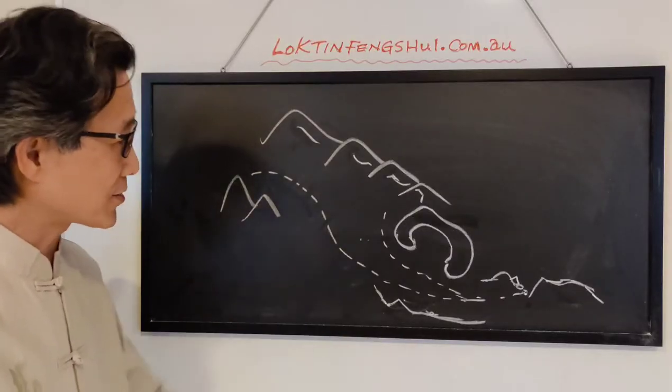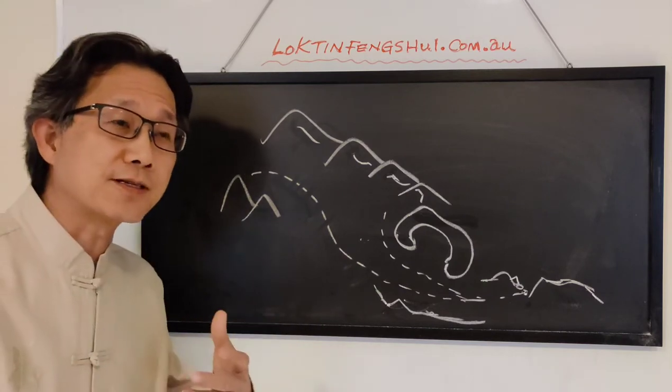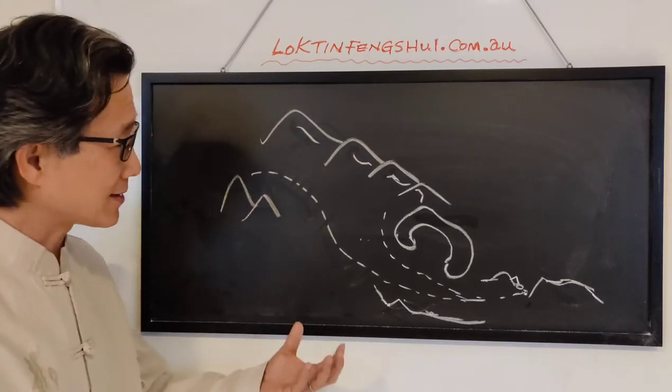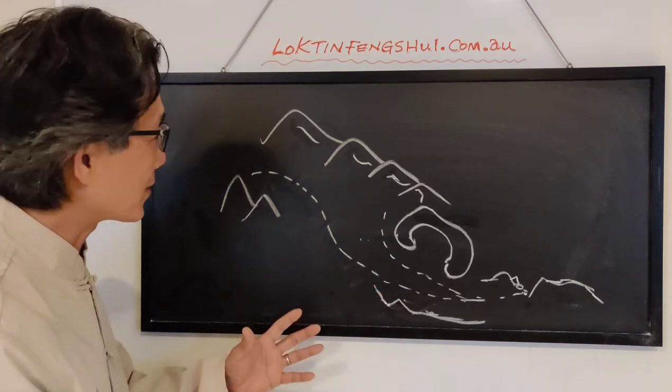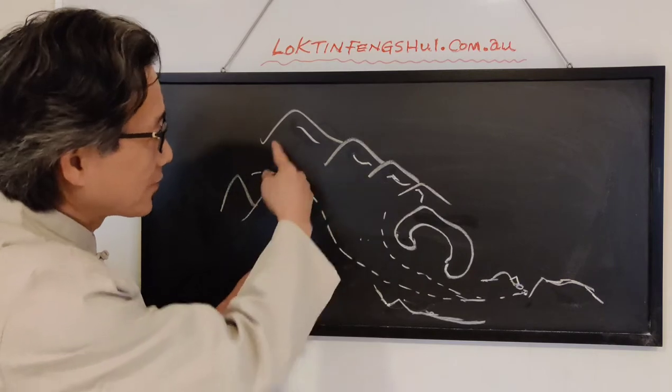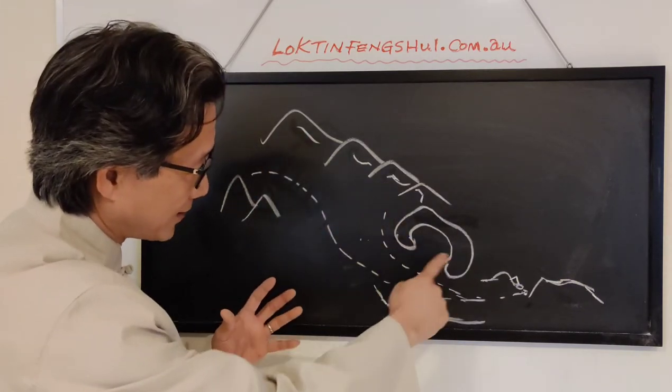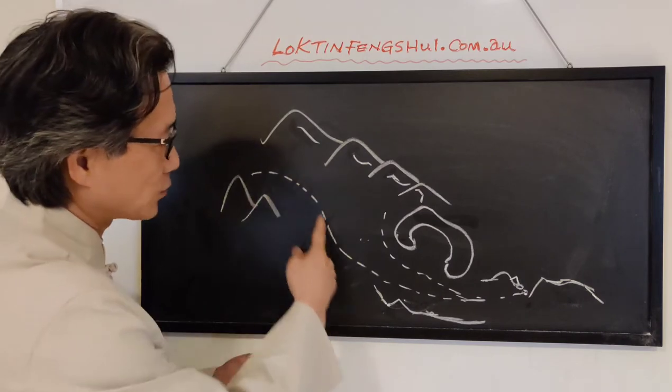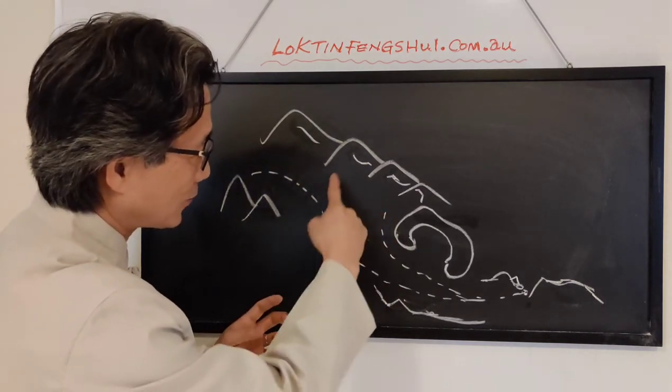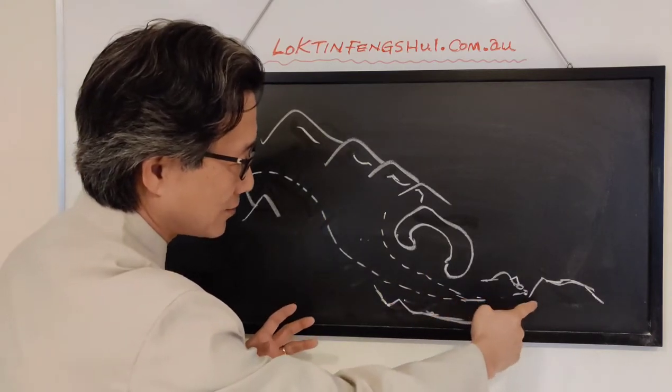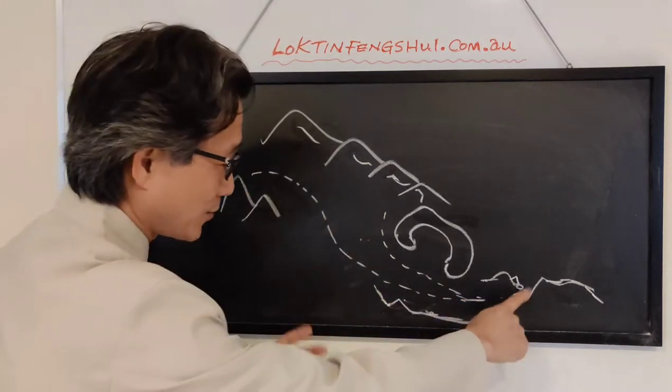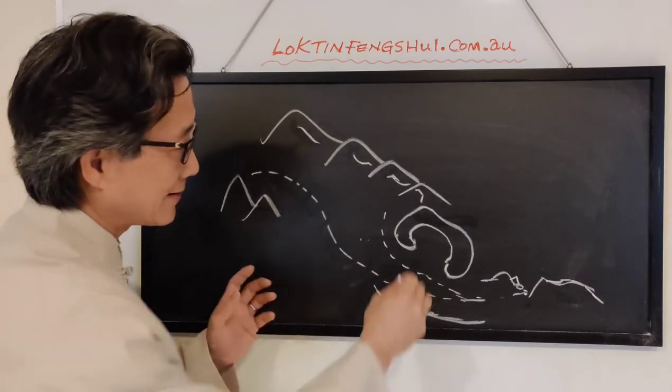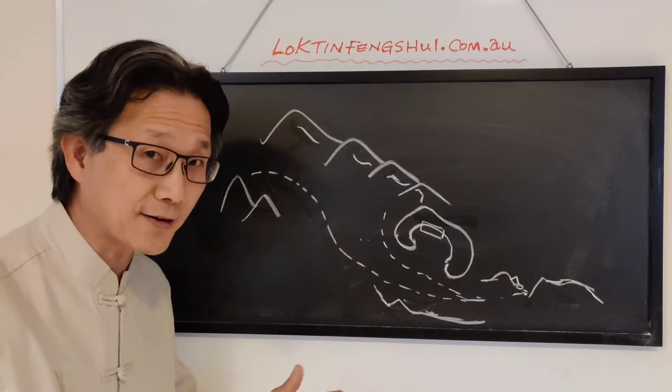I just drew up this picture. In traditional feng shui, it was mainly for burial, so they would look for ideal places. This is an ideal spot for burial. It has the mountain range coming down - this is called a mountain dragon coming down. Then you have it open up, and there's what they call dragon dance burial places. This is water coming in. The dragon water is coming in and then falling out. Before we talked about the water mouth - that will be the water mouth.